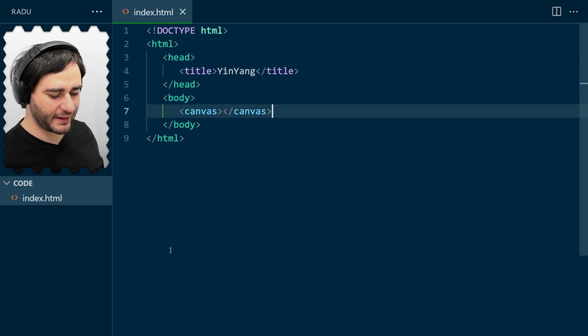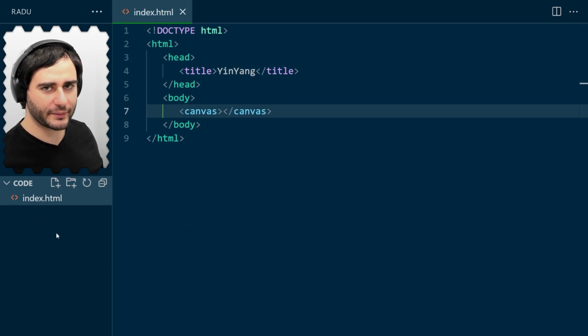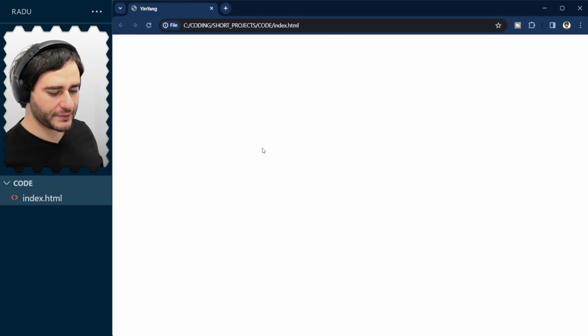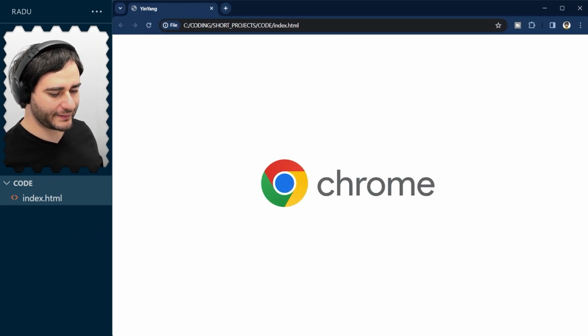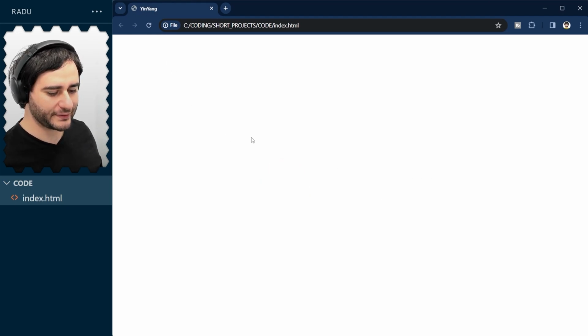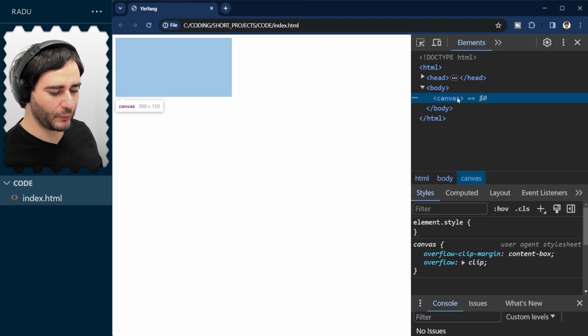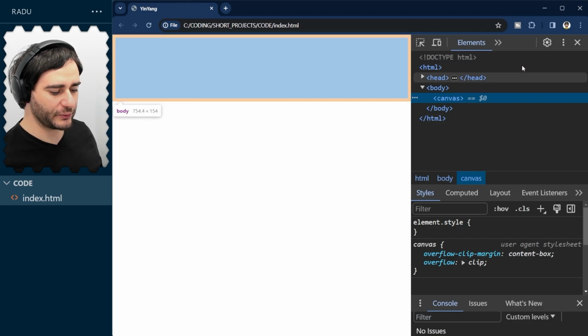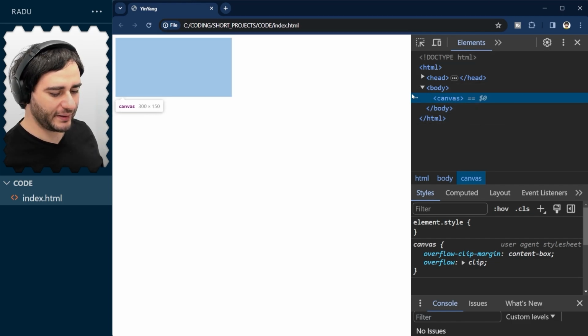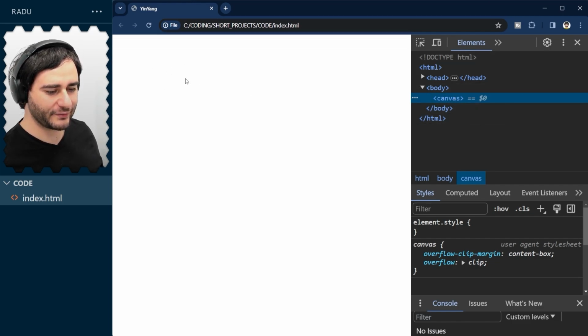Let's save this and try to open index.html in a browser. I'm using Google Chrome, and you can see the name appearing here, the title of our application. And the canvas is also here. If you right click somewhere on this and select inspect, it's going to show you that there is a canvas element inside of the page when you hover here. These are the developer tools that have opened. But without them, you don't know the canvas is there, it's invisible.